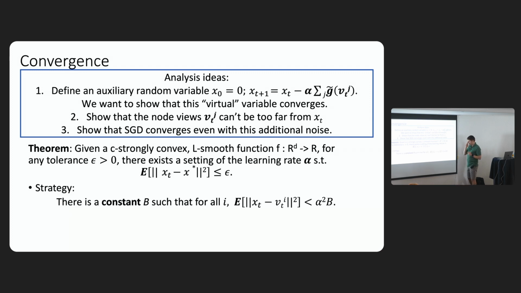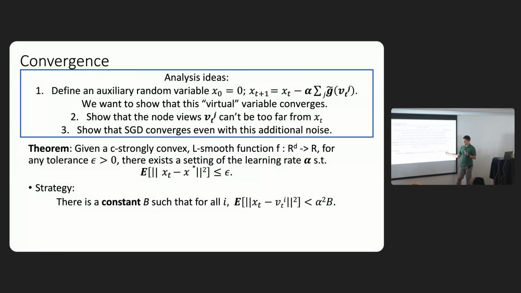So our strategy will be the following. We want to show that the distance between xt and each individual vt, which is generated at a round, can be bounded in norm via something that depends on the learning rate times some kind of constant. You'll see this constant can look very different. In the case of the fault model, f will be in here. In case we're sparsifying, the sparsification parameters will be in here.